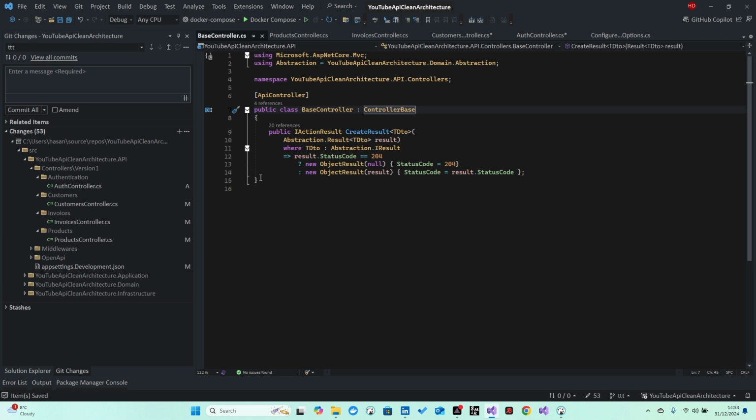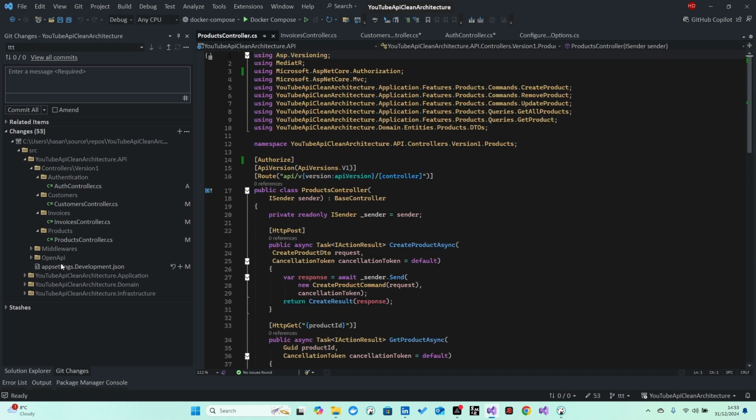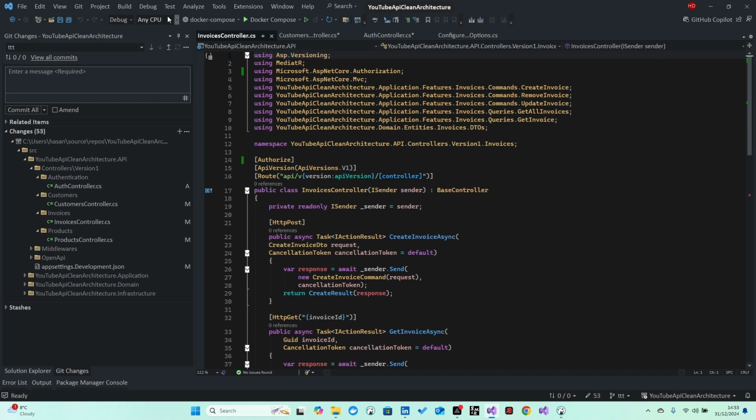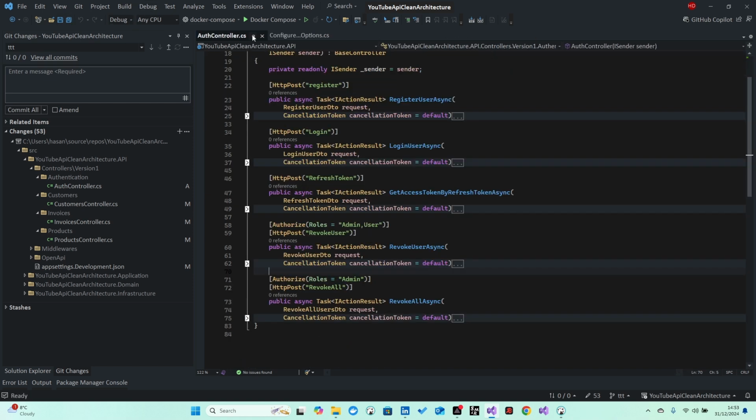Okay, I guess I was trying something and I changed my mind and forgot to revert it back. Just don't touch base controller. As you can see, we don't have any changes on base controller anymore. Just leave it as it is. Okay, now it is time to test it, I'm assuming. Let's close everything, save everything.